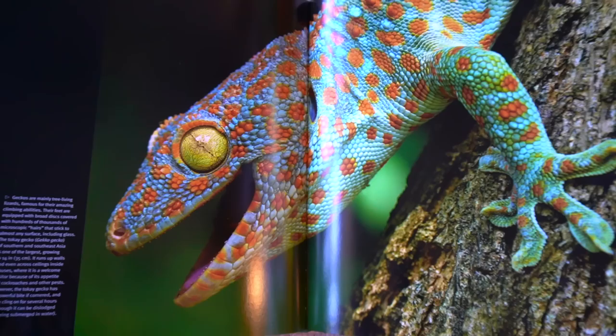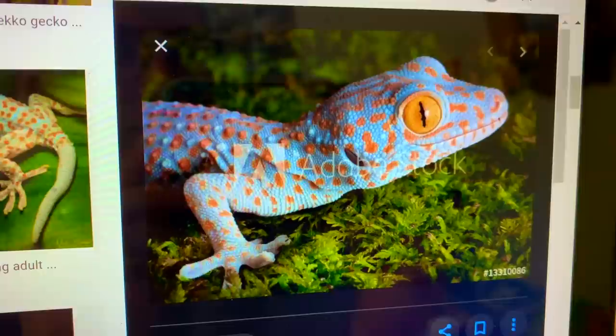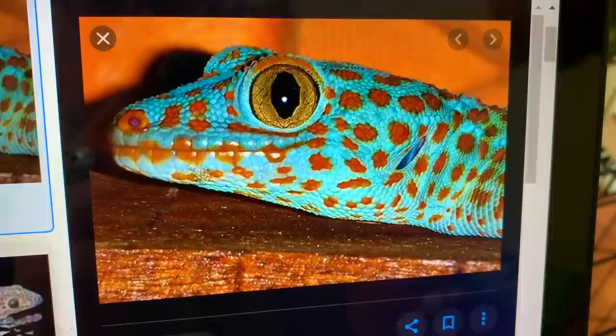The last options I'm going to talk about today are the tokay gecko, because the tokay gecko we all know can be pretty challenging. Tokay geckos are known for their personalities of being very defensive, and they bite — and when they bite, it is very, very hard, it hurts, people bleed, and it happens. You can tame them down over time, build trust, and overcome that, but not everyone feels they have the experience to just jump into that and get a tokay gecko. The other thing is that they do get pretty large — they can get over a foot long — so it's a pretty big gecko that can do some damage.